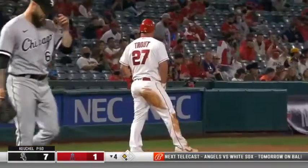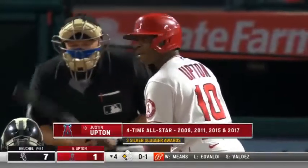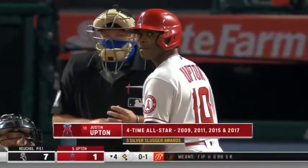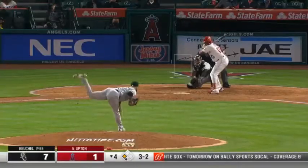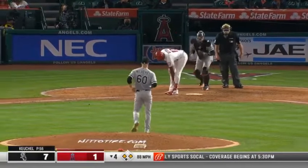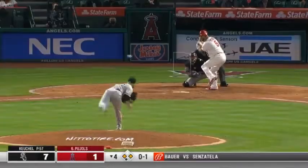Easing back. He just missed it, Rendon. Yeah, to get to that baseball, but Trout, knowing he's going to get there, straight back to 18 in his career versus Keuchel. Down. Mentality of hitting through the. Defensively, Upton will take a walk. We're going to add to the. Amazing names just behind him, and by a lot.